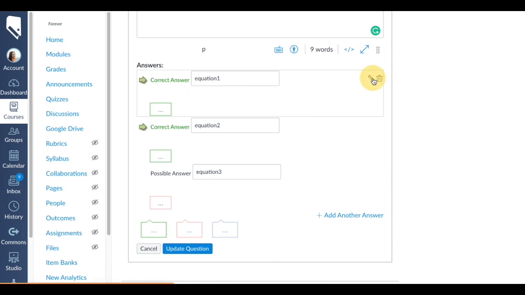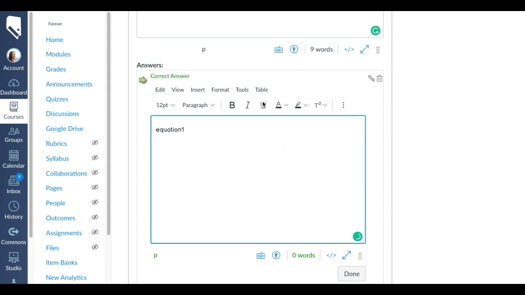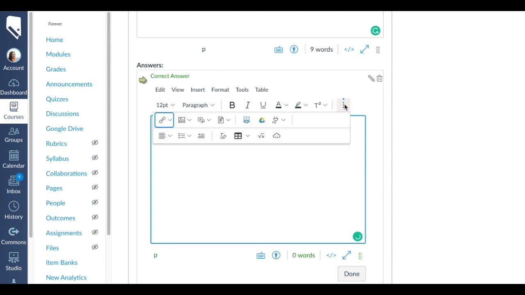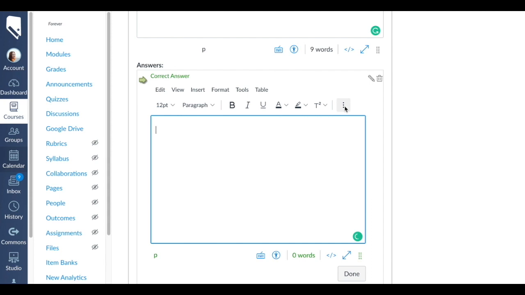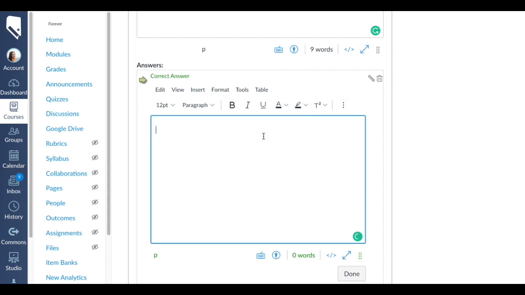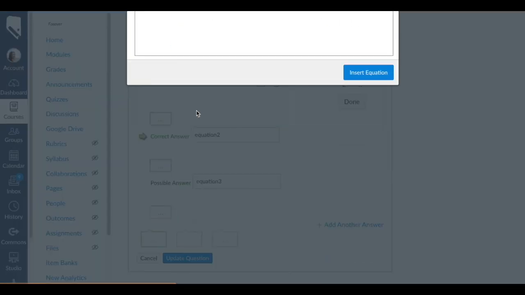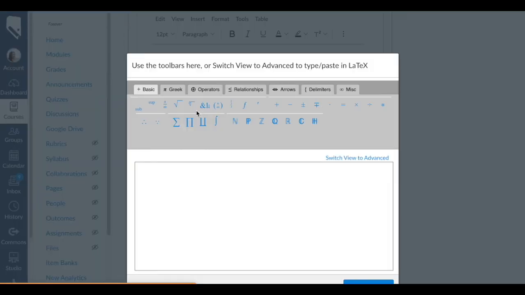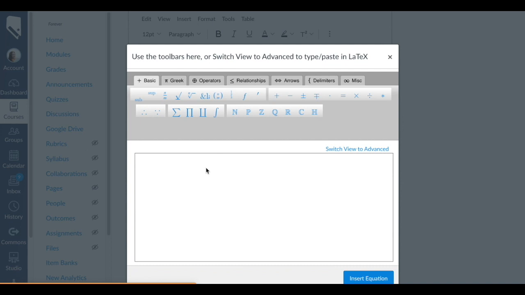You would just click edit, and then a little rich content editor would pop up, and I could enter in the equation. Over here, you would click the 3 dots, and then click insert math equation. So then we would be able to enter here.